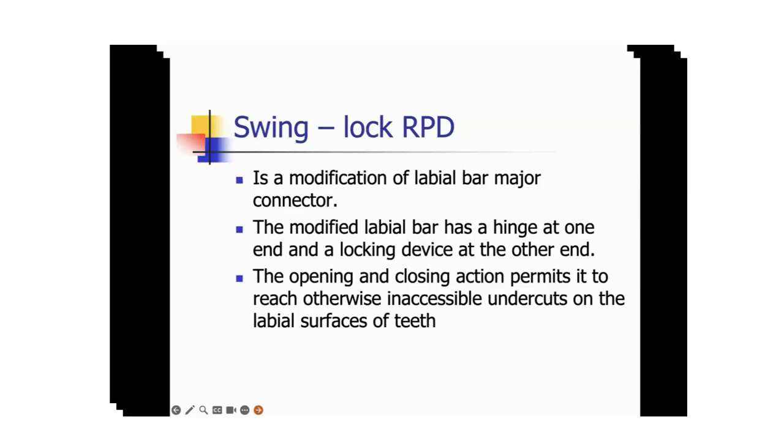So coming to my conclusion, there is an array of mandibular major connectors available. There are basically four types of design: the lingual bar, lingual plate, double lingual bar, and the labial bar, with sub-modifications for some of the types. So in the diagnostic phase itself, you should choose the design for your cast partial denture according to the patient's demands, according to the physiology of the patient and the space availability. So choose accordingly and design a good cast partial denture for your patient.